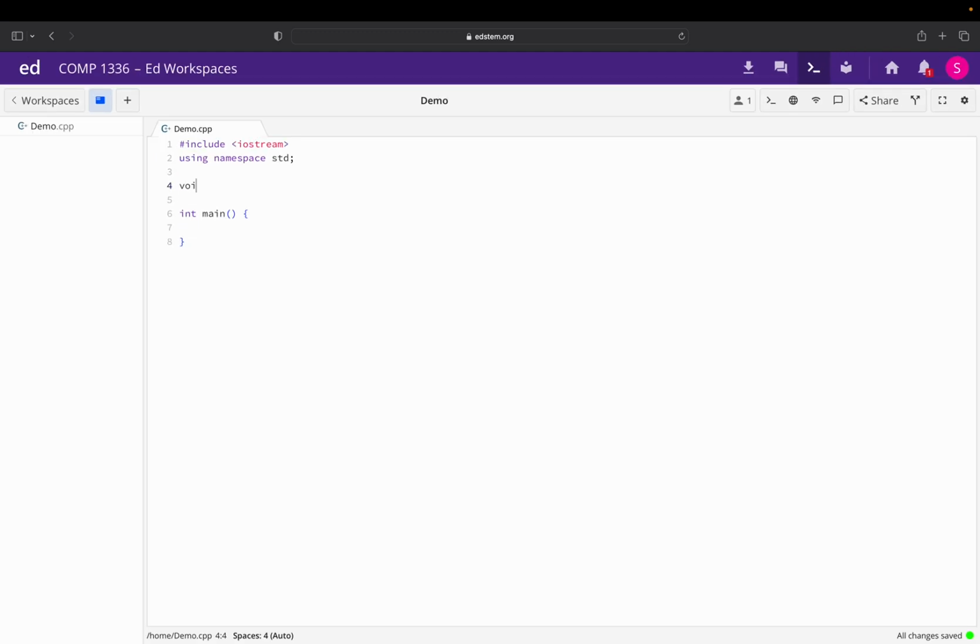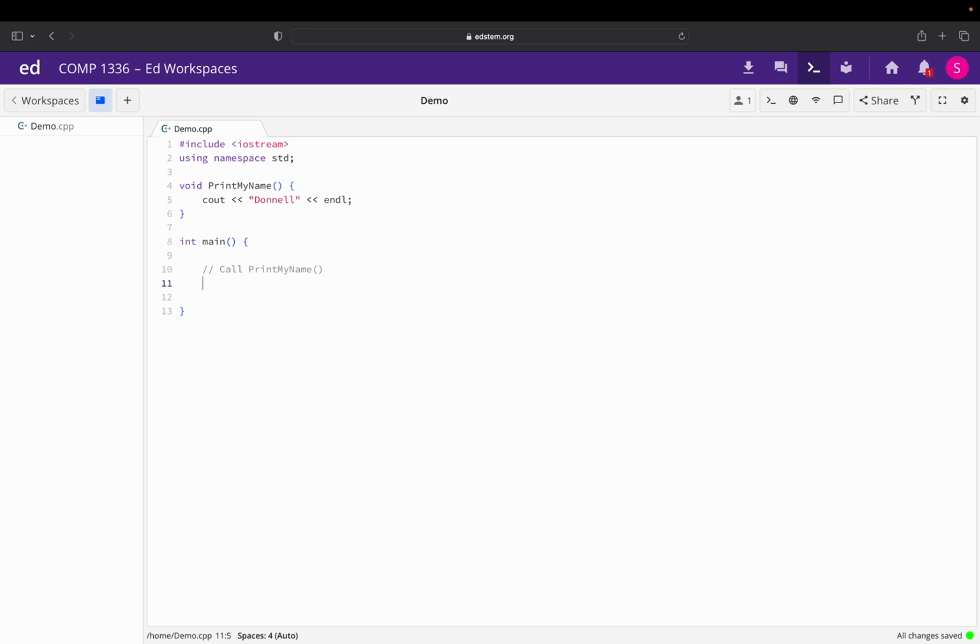Let's say we have some other function here called print my name. And what this is going to do is just output my name, right? So in my main function, I will call print my name.